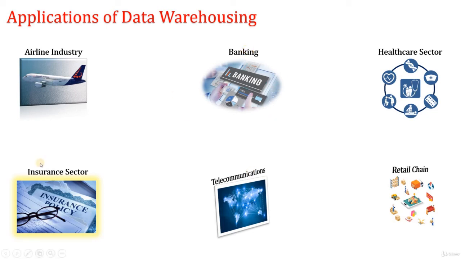The next thing is the insurance sector. Data warehouses are widely used to analyze the data patterns, customer trends, and to track the market movements quickly. So it again helps in insurance. Again, like I said, it will help in coming up with new insurance products every year based on the past history. Next one is the retail chain.